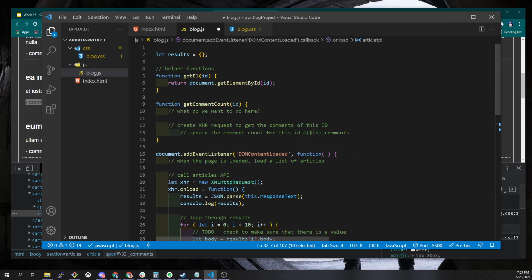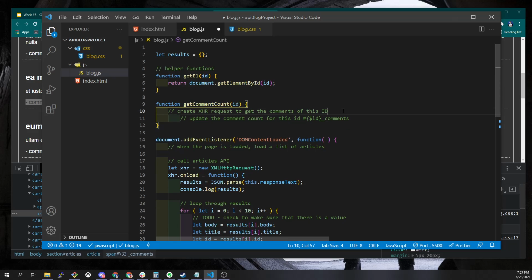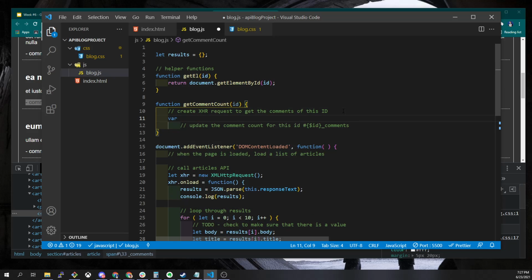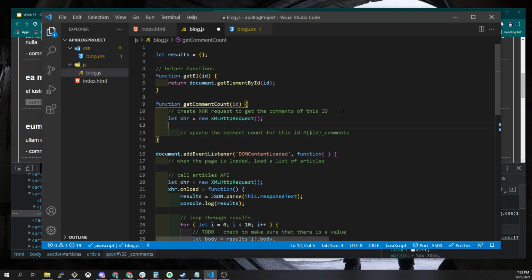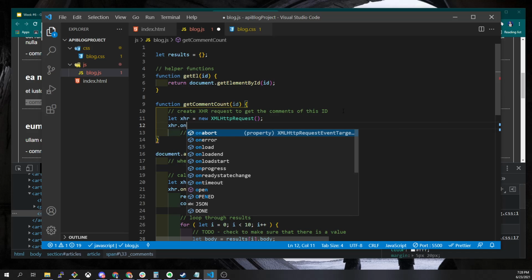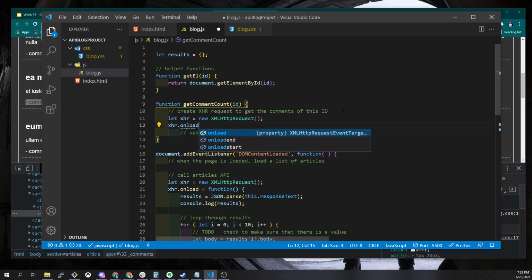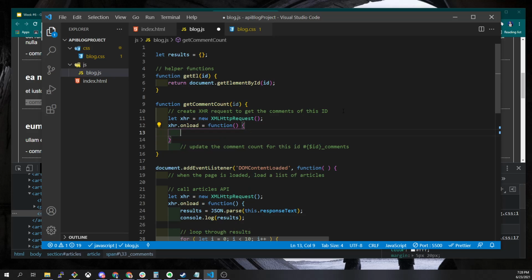All right, so let's do this same exact thing. So take out what we wanted to do here, and we'll say let XHR equals new XMLHttpRequest, and we'll say XHR.onload equals function. We'll put this comment in here, because we know that when we get the response back, we want to update the value.